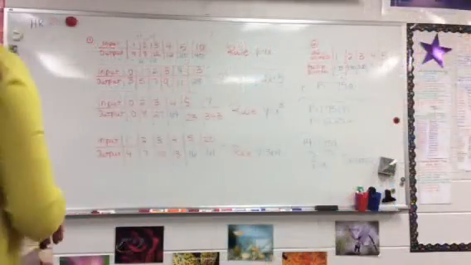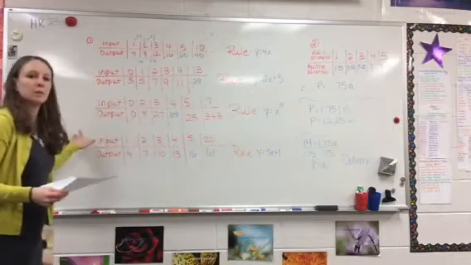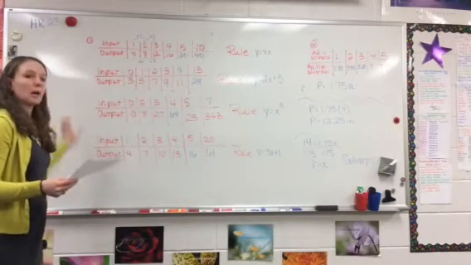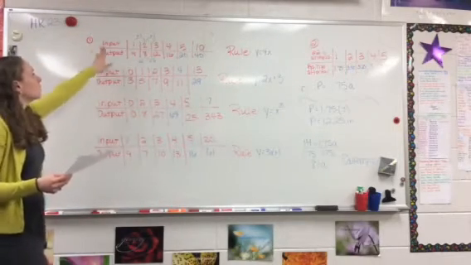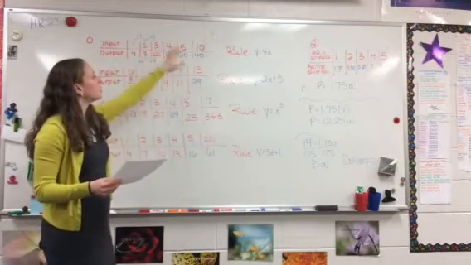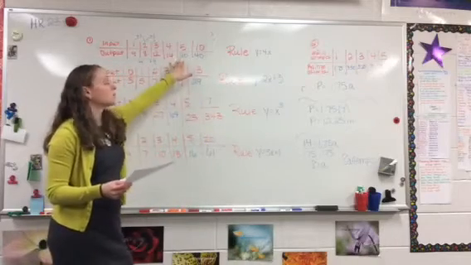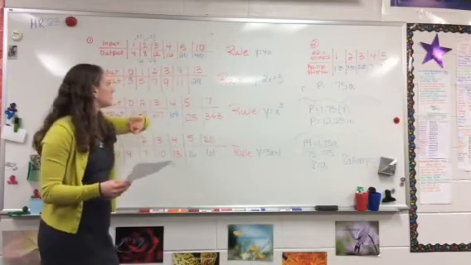Okay, for your answers on the back of that worksheet, they are all up here. Your input-output table is the first one. If you notice, you're increasing by 1 along your input, 4 along your output. Your rule is y equals 4x, and your missing values were 20 and 40.